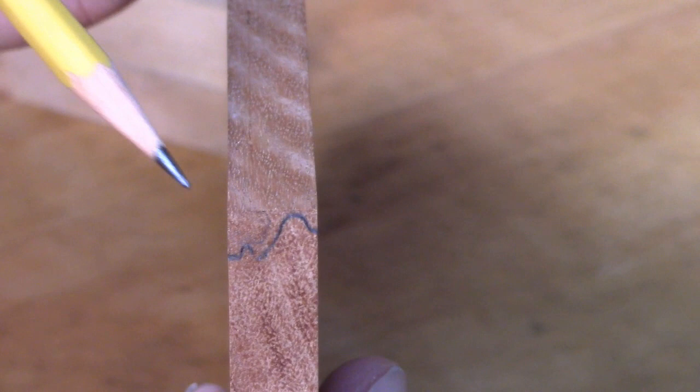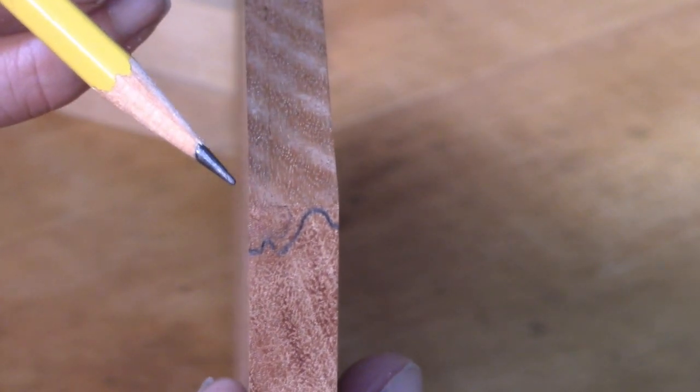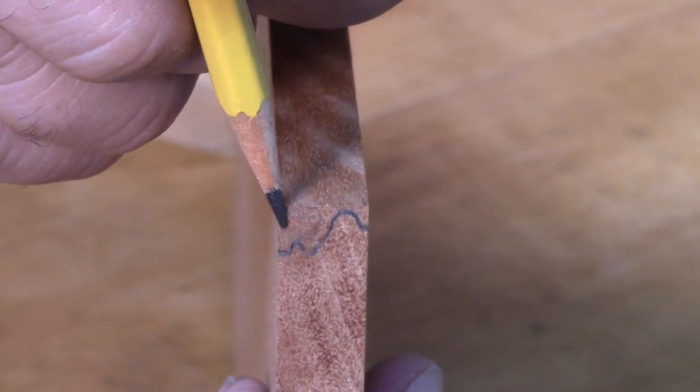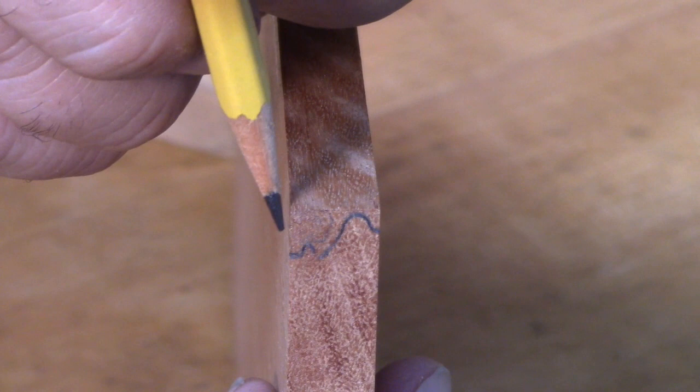So I've drawn the profile of the molding on the end of the board here, and if you can see this area right here, this is quite a bit of waste, and I don't really want to have to remove all of that with the scratch stock.